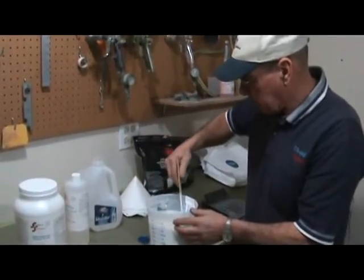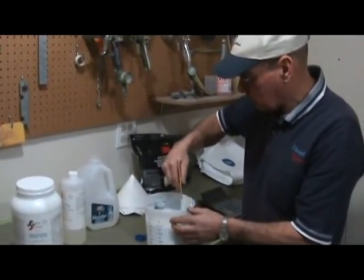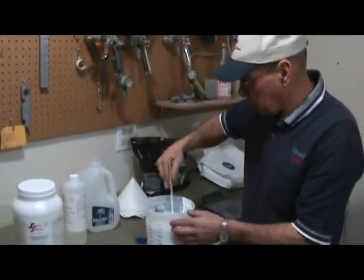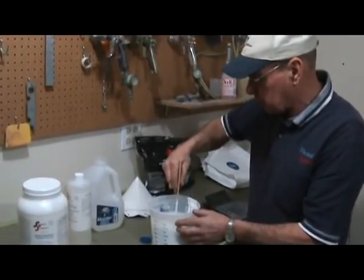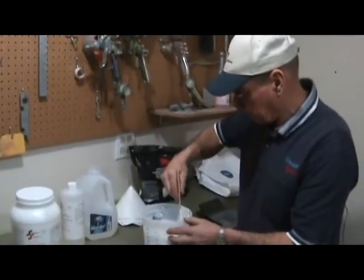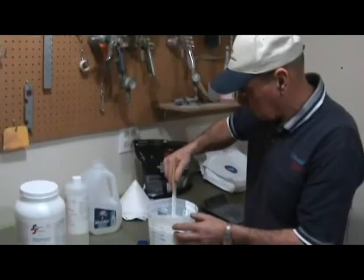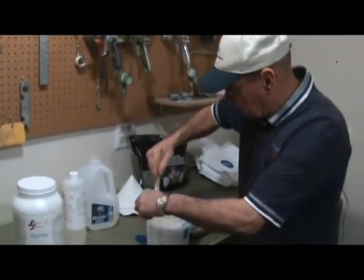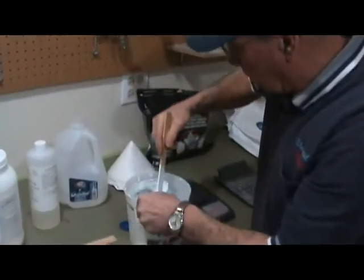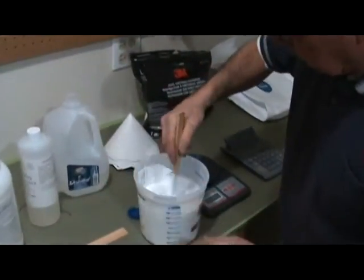And we will come back at the end of the third coat on this wing that we're going to paint, and we will mix up a little bit more, probably an additional 16 ounces or so will finish that wing for the first coat. Okay, again, we need to scrape those edges really good and get that water really mixed in there. We don't want any thick spots on there.